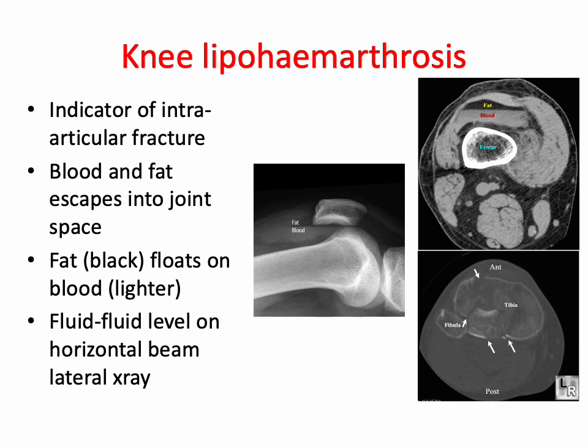We can also see sometimes multiple fluid levels, particularly in the setting of a hematocrit level, where we have blood separating out into its constituent components. So we can have multiple fluid levels, with the least dense being fat on top. It's nicely demonstrated on CT. Again, in this suprapatellar pouch, we've got this fluid level with fat and blood.